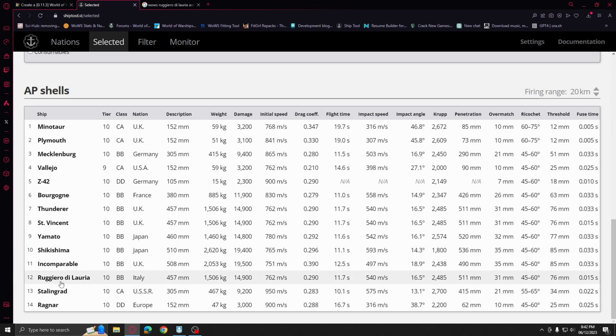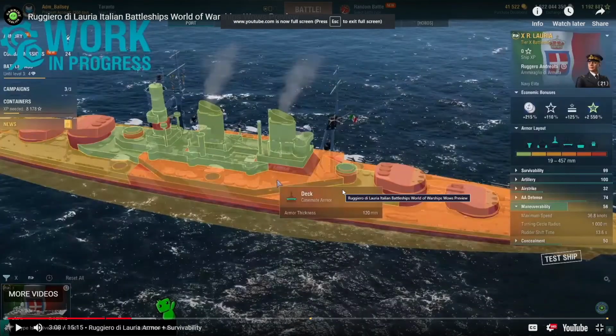One of the things that Ruggiero di Lauria has in its arsenal is its unique armor. Unlike anything in the game, as you can see, the deck armor is all 120 millimeter. This area is also 120 millimeter, and this area around the turrets of the stern is all 120 millimeter, and a very small superstructure as well. The front one is obviously 32 millimeters, so it can be overmatched. But if you put this ship in a kiting position, absolutely every single shell in the game, I think even the German battleship might not have enough pen to deal damage to this much thick deck armor. That is one of the things that Lauria does have.